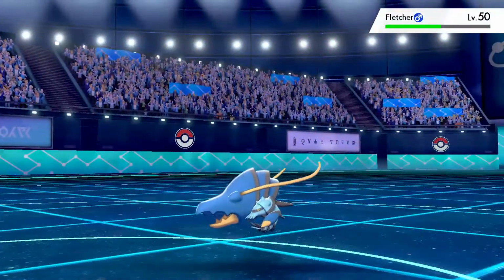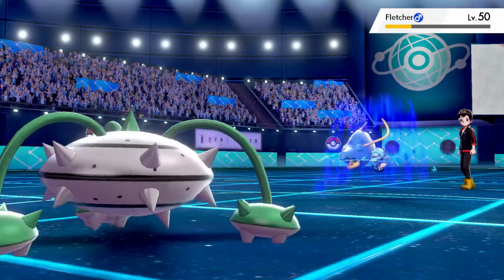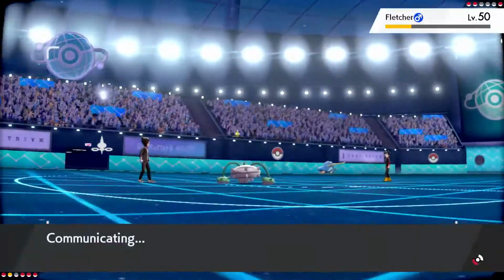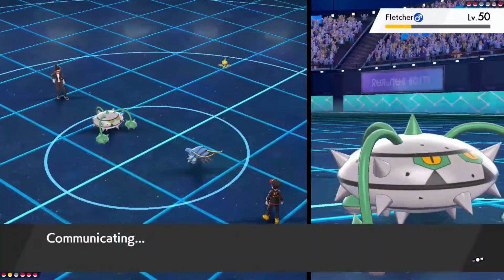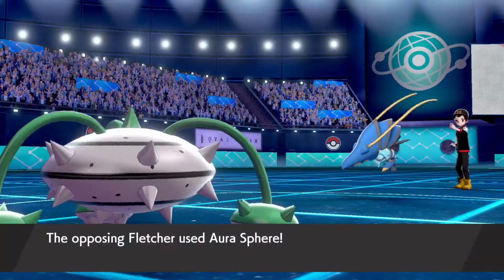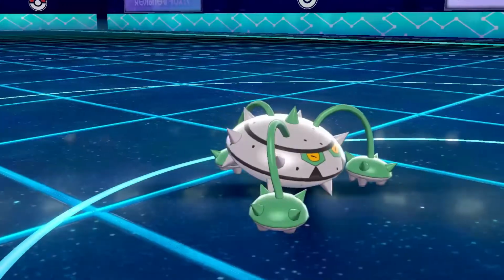So they bring back in the Clauncher here. And I wonder at this point if I just sack off my Ferrothorn. I'm pretty sure I did, because I remember that Clauncher put in work. Yeah, the Choice Specs Mega Launcher is definitely going to be able to take out Ferrothorn here. All right, there's the Aura Sphere, and it's going to take me out. This thing is a monster, you know?